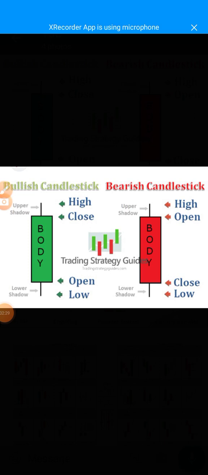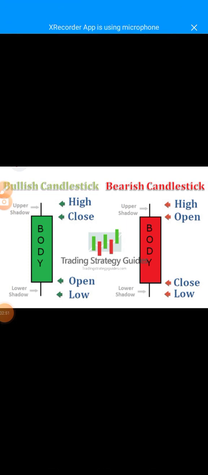What is a bullish candle? A bullish candle normally has a green body. We have green and we have red, but you can always change colors depending on the chart you're using. If you're in forex, you can use MT5, and if you're on exchanges, they show you options where you can change colors. But normally we use green as the bullish candle, because green interprets good health. So we use a green body to interpret the bullish movement.